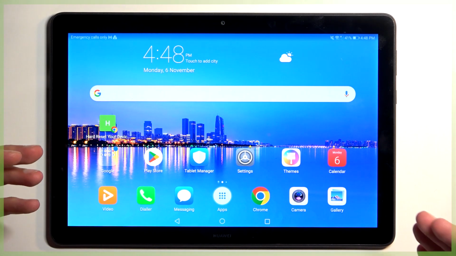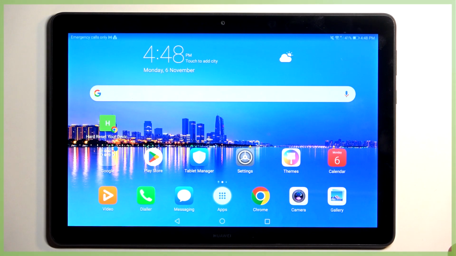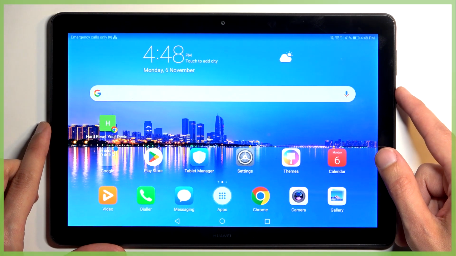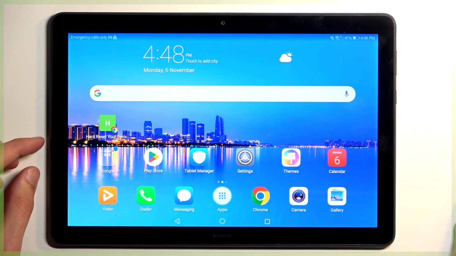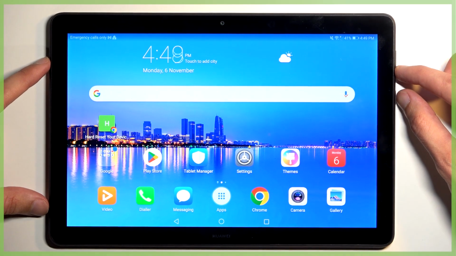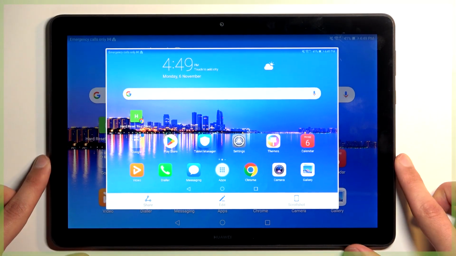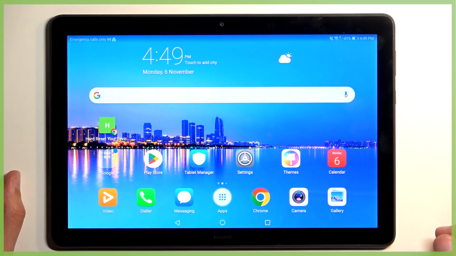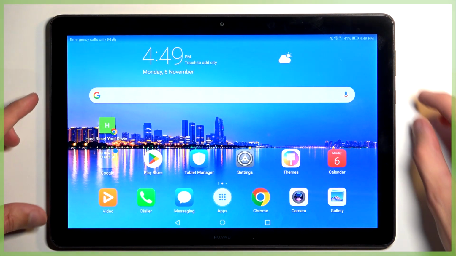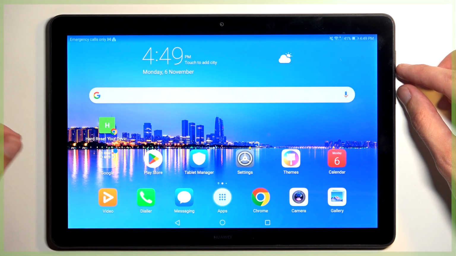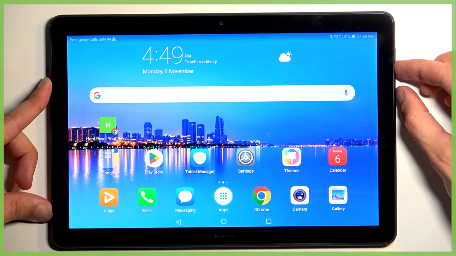Once your content is prepped, meaning visible on the display right now, you can then hold your power button and volume down at the same time, which will initiate the screen capture. You have a flash and a pop-up of your captured screenshot with a couple options which are briefly visible. It disappears on its own, so let's capture another one just so I can go over this.